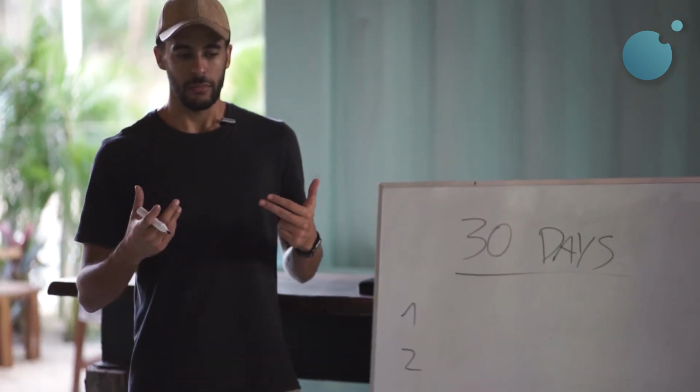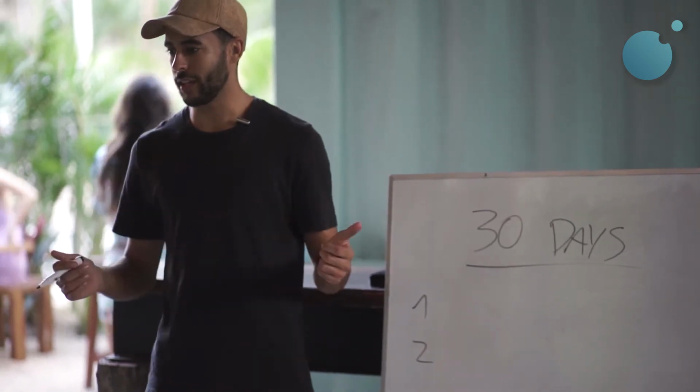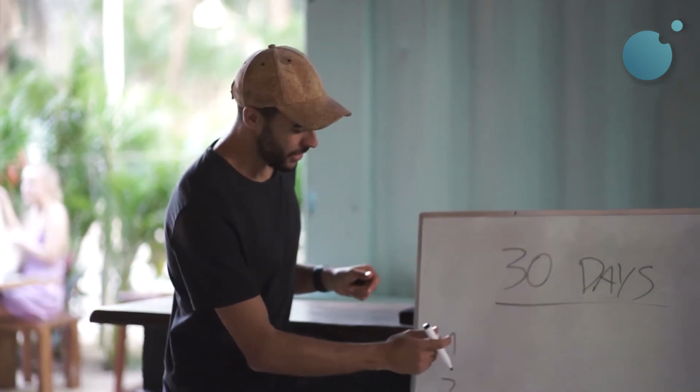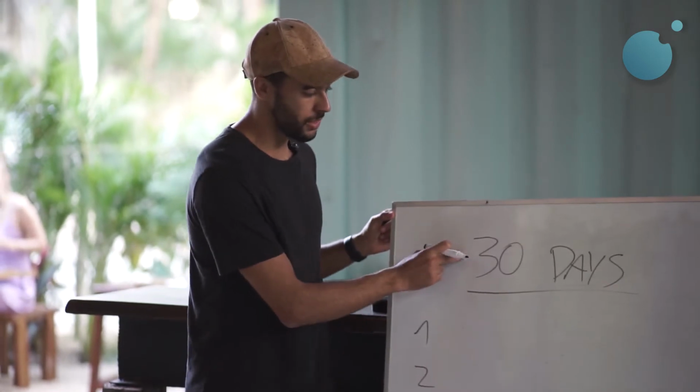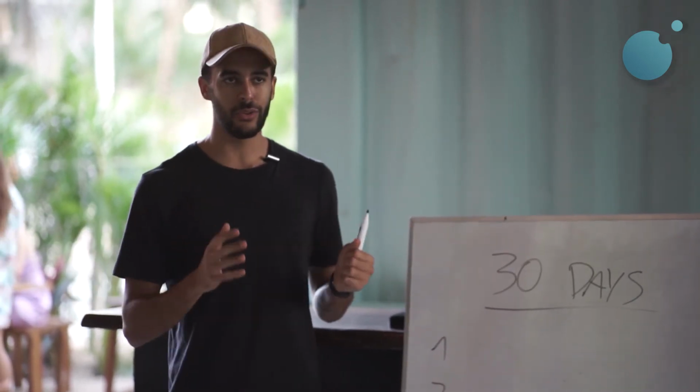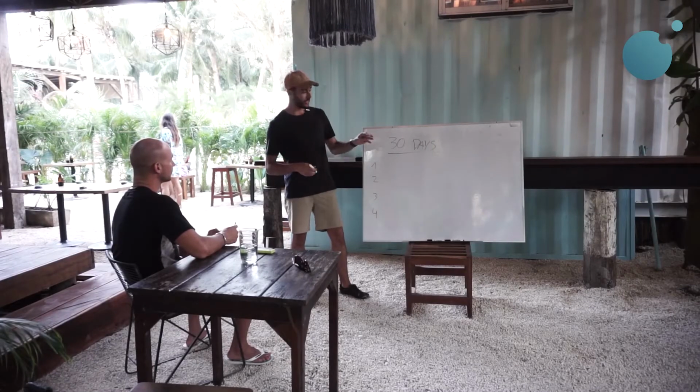So it's not about me being self-employed and trying to do everything, because we know that alone we have 24 hours a day. I mean, we have 168 hours per week. We look at the watch, no more hours. It's a max. So we want to make sure that we team up with more people, especially if we want to put something in place in 30 days that creates a consistent flow of clients coming to our business. 30 days is really express, really fast, but it can be achieved with a team.